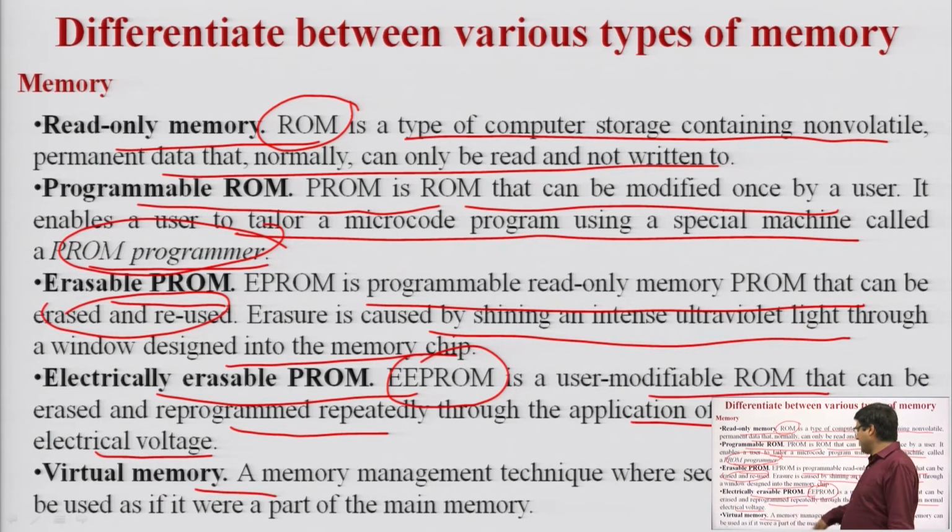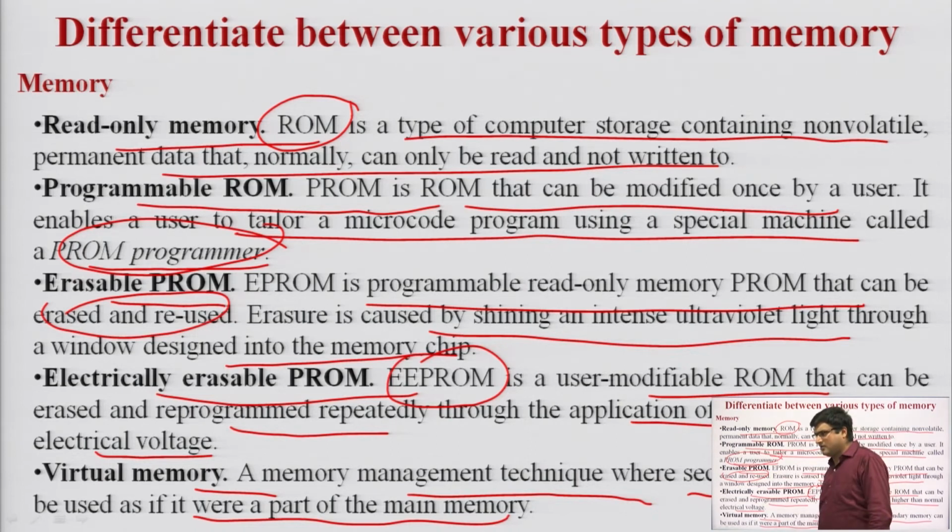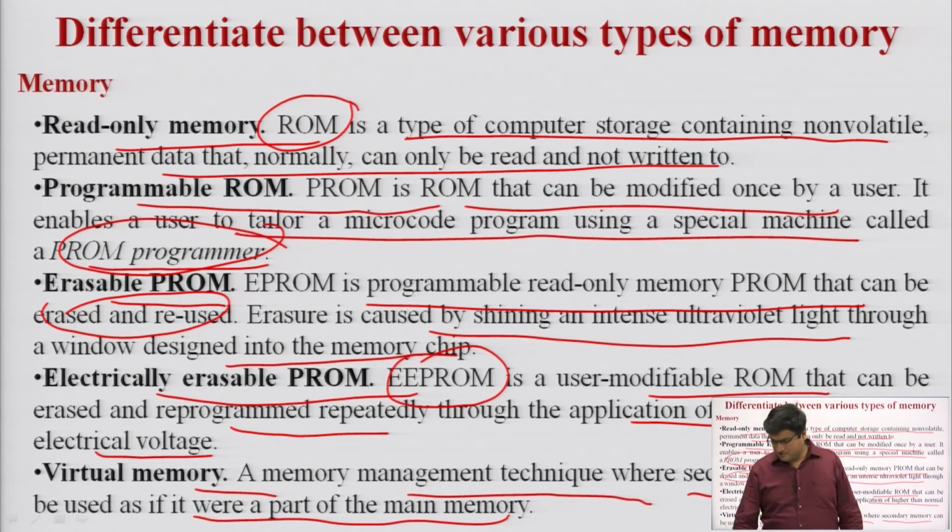After that we have virtual memory, as we have seen in the previous slide. Virtual memory is a memory management technique. Memory management means how much memory can be utilized, allocated and reallocated, all these things are done by the MMU, where secondary memory can be used as if it were part of the main memory. So, in virtual memory there is a main memory and secondary memory is treated as a part of the main memory. In virtual memory we go from the logical address to the physical address, as seen in previous slides.